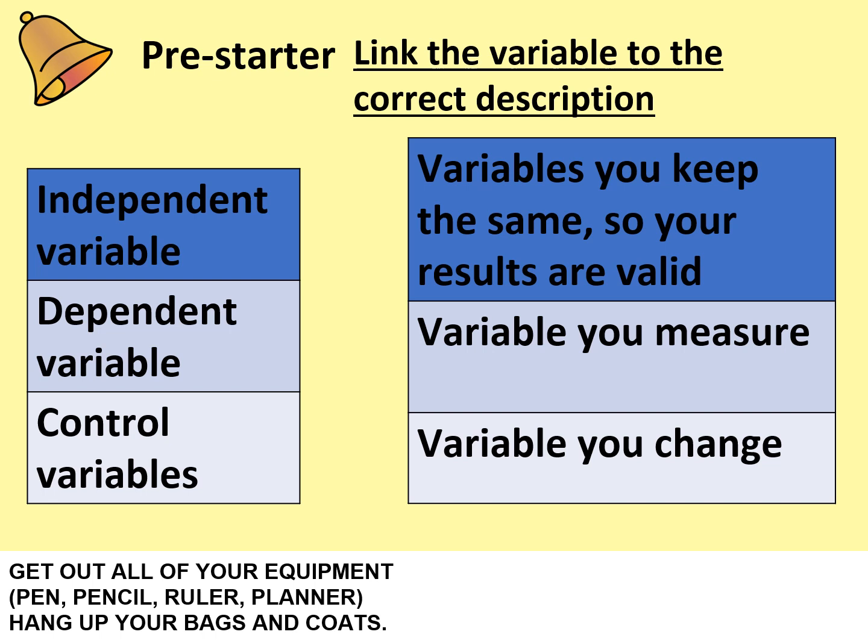So we have lots of different variables when we are doing experiments and practicals, and you need to know what those variables are, either because you want to be a budding scientist or because you want to do well in your GCSEs. So I want you to tell me what an independent variable is. The definition is on the right hand side there. The dependent variable is, and what control variables are. So you just need to draw lines to match those up. I will give you 2 minutes. Off you go.